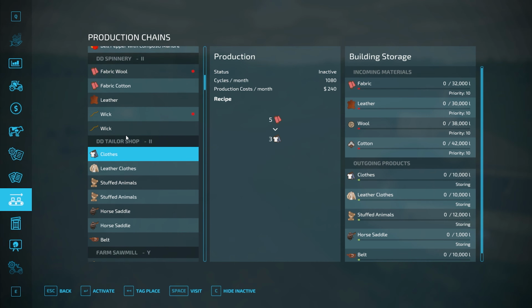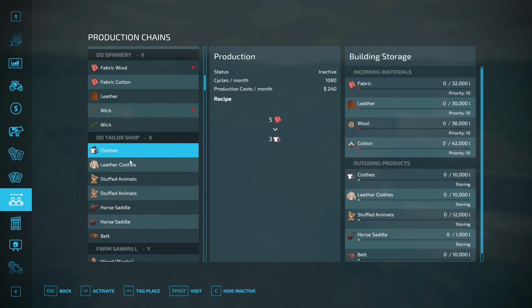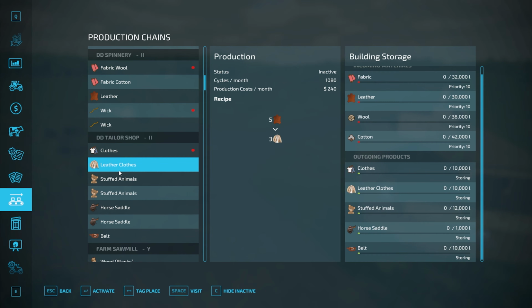Now that's our spinnery. Next step is the second building we put in, which is the tailor shop. Okay, we're going to make some clothes. Get some fabric over here. We'll make some leather clothes if we had some leather, but we don't. Stuffed animals, that's pretty cool.